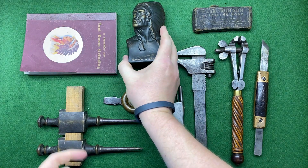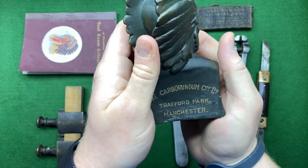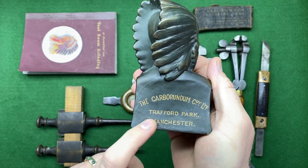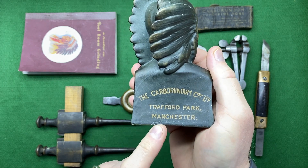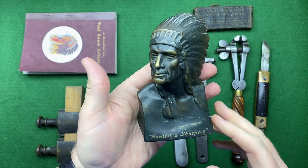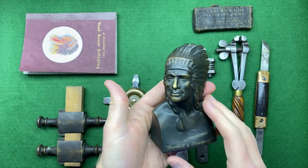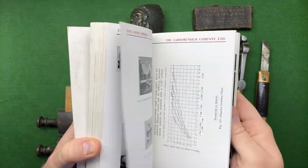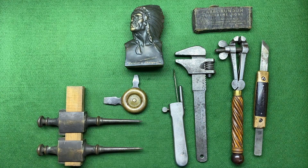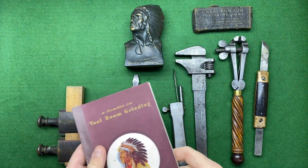The next item, which is really a lovely thing, is this — hardened, and the sharpest — from the Carborundum Company. Now, this is an American company but they had an office in Trafford Park, Manchester, which is very close to me — maybe three or four miles from my house. This is a beautiful statue, really really nice and detailed — I like the American Indian sort of design. It also came with a book. Apparently this mascot is from the 1920s.